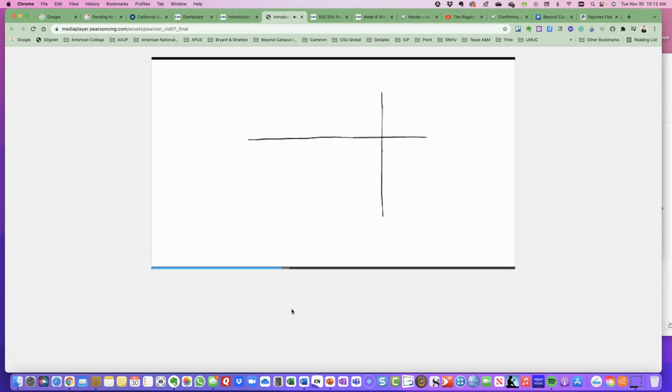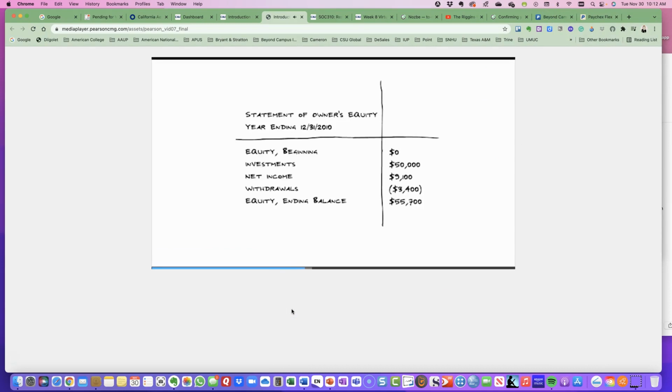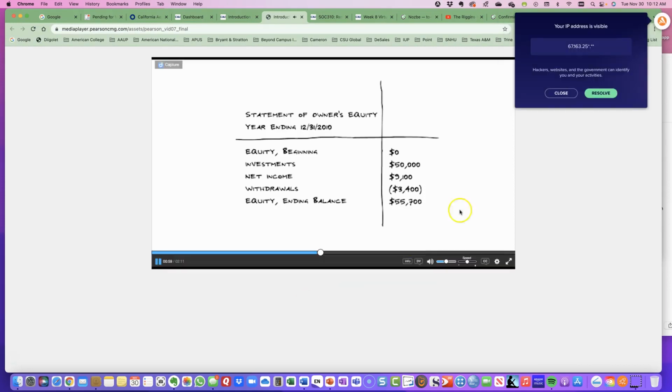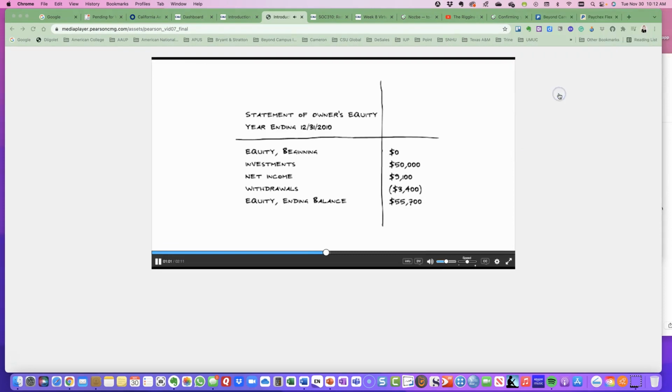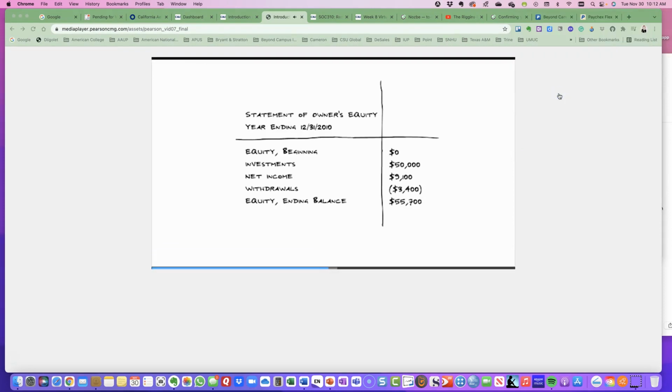Statement of owner's equity presents the increases and decreases to owner's equity. The increases noted on the statement are investments made during the period and the profits reported on the income statement. The decreases include the dividends for a corporation or withdrawals for the sole proprietor and losses which would have been reported on the income statement. The ending balance of owner's equity is then carried forward to the balance sheet.